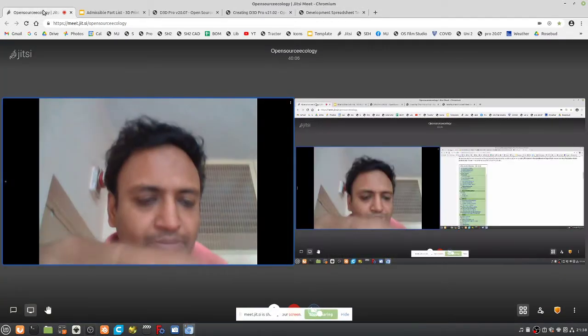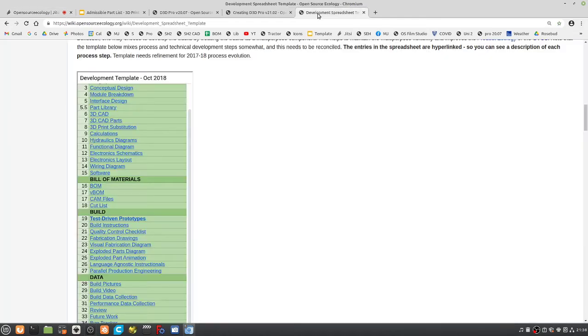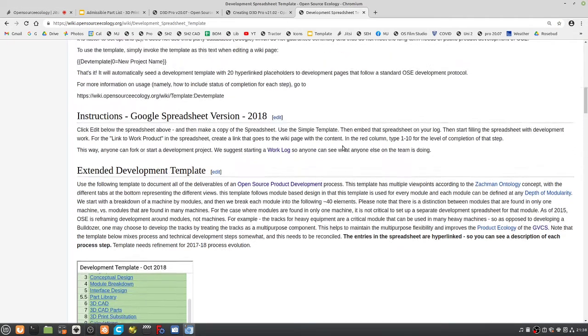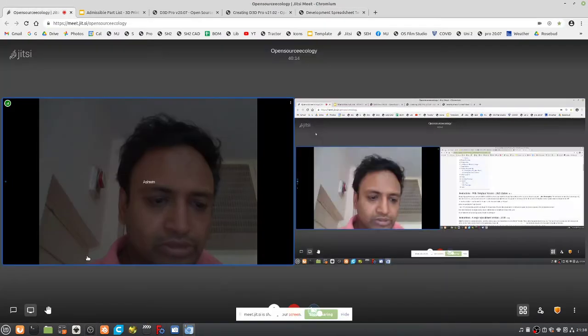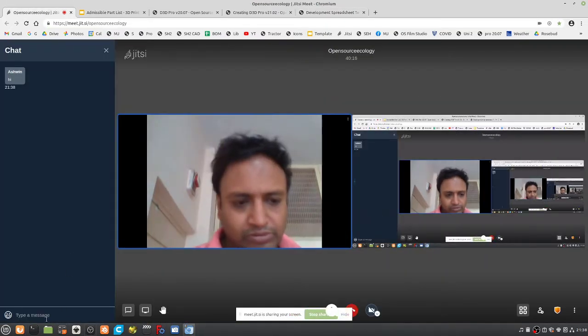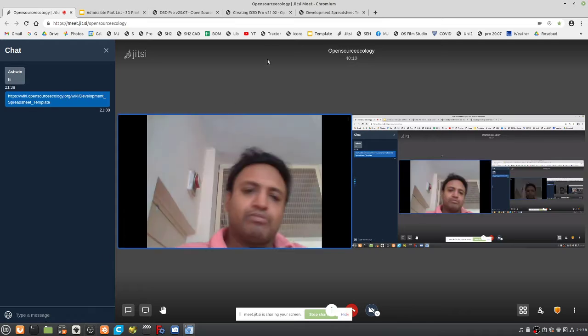Could you please post it and paste it in chat? Last time around after the call, I was not able to pull up the chat, so I'll copy paste locally. Whatever link you open, can you please post it in the chat? Yeah, absolutely. So, for example, that's the development template.